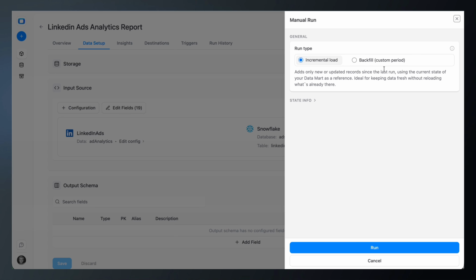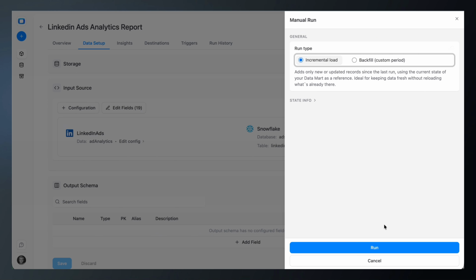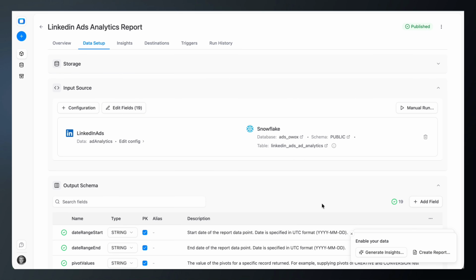We can select the incremental load, like the last 2 days or so. It's all customizable on the previous steps. Or we can go with the historical backfill and select a month, a year, 10 years. It's up to you. We'll schedule it later. It's done. You can see all of the details in the Run History tab. This data mart fetches the data from LinkedIn ads and writes it directly into Snowflake on a schedule.